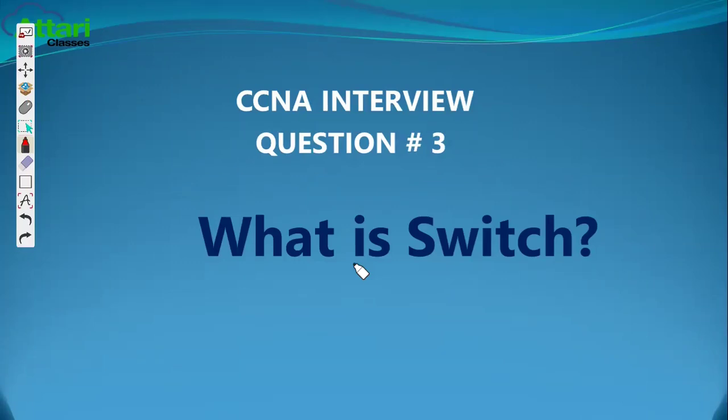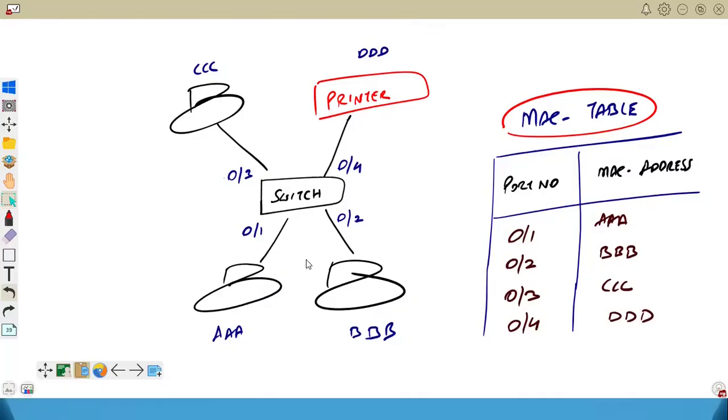Imagine you are sending a file to the printer. Does everyone receive it? No. Then who takes care? The file goes to the printer, and that is the switch. So in today's interview question series, we will be learning a very important device, and the name of the device is switch.